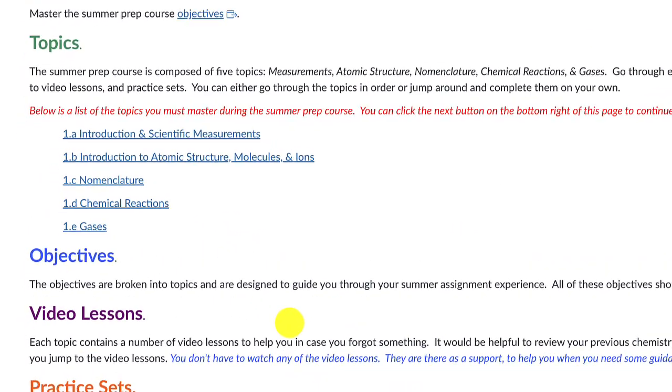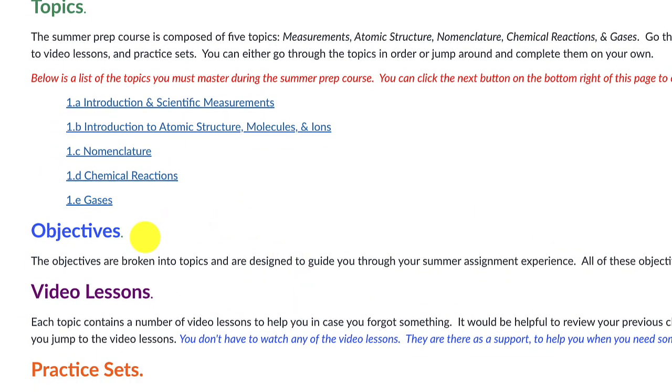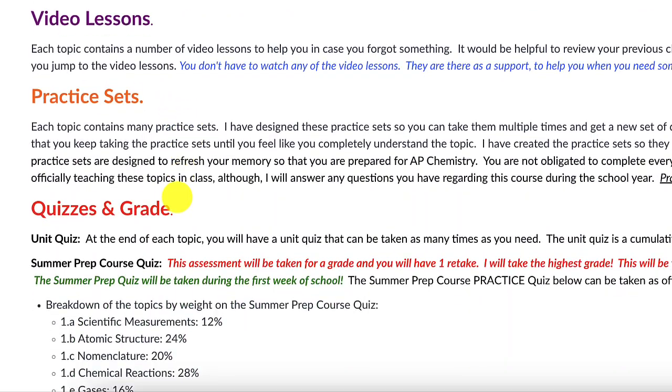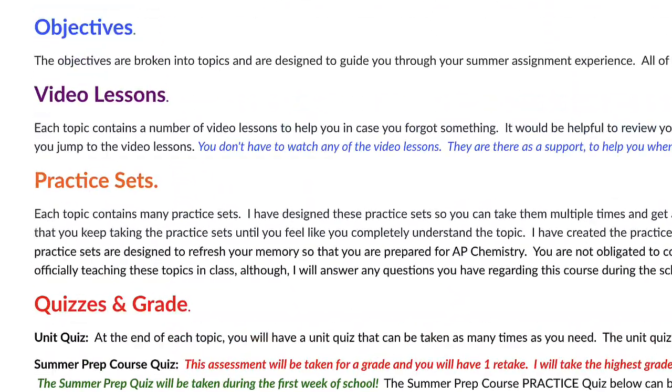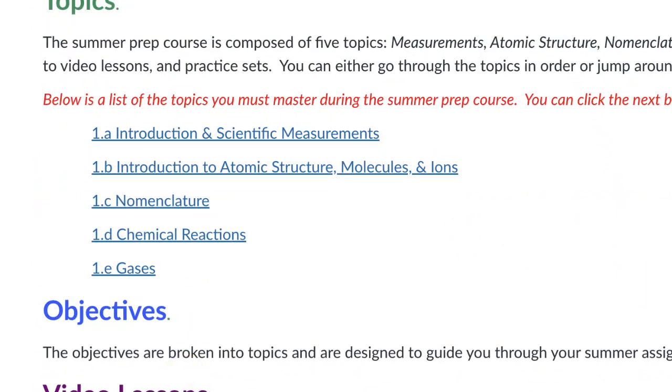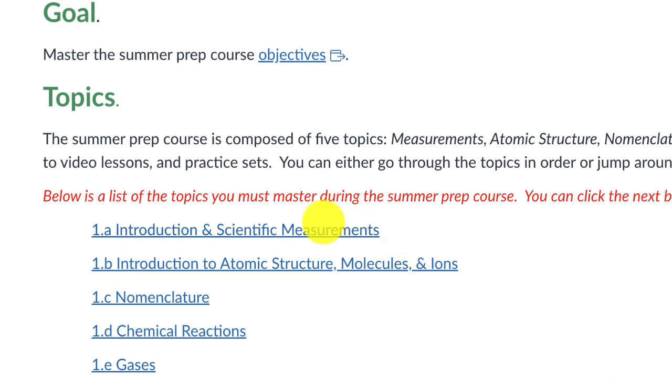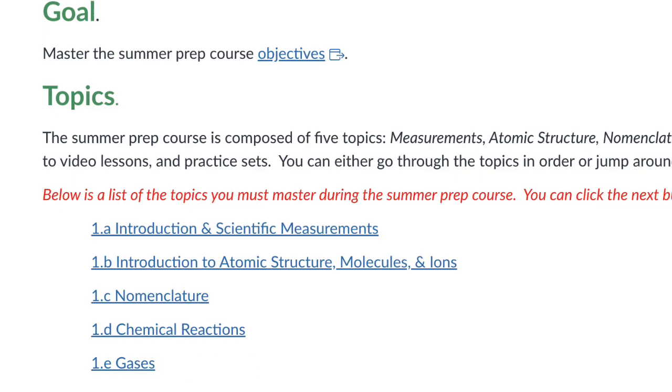All right, so each of the topics are going to be broken down into objectives, video lessons, practice sets, and then assessments. So in each of those 5 topics, that's what you're going to see in each of those pages. So if we can go ahead and take a look at our first page. Now, real quick, the way you can explore these topics is you can either just click on the links here and explore whatever concept you want right away. So if you want to do nomenclature first or gases, that's totally up to you.